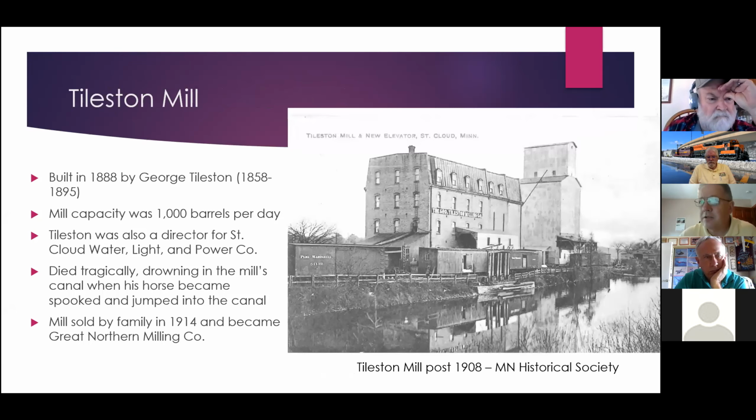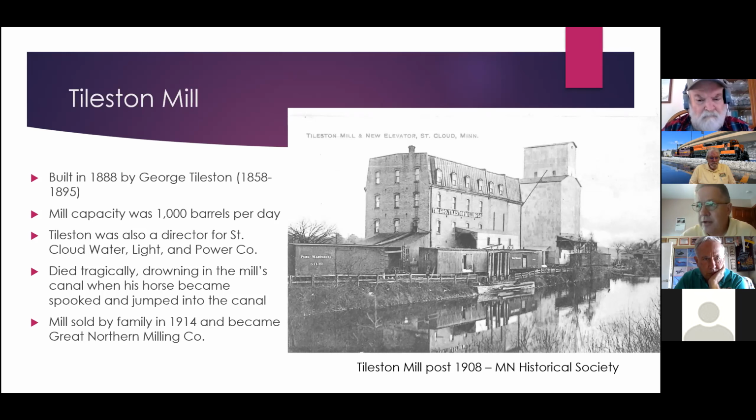So let's talk Tileston Mill. It was built in 1888 by George Tileston. You notice he didn't live that much longer. We'll talk about that in a second. It was a pretty good sized mill for the time. The capacity was 1,000 barrels of flour per day. George Tileston was also a director for the St. Cloud Water, Light and Power Company. And I think that's how he probably got permission to build the mill there, because the main hydroelectric plant was located at the end of the canal.